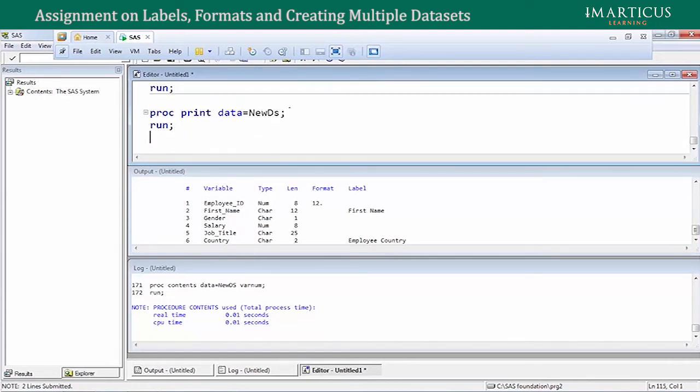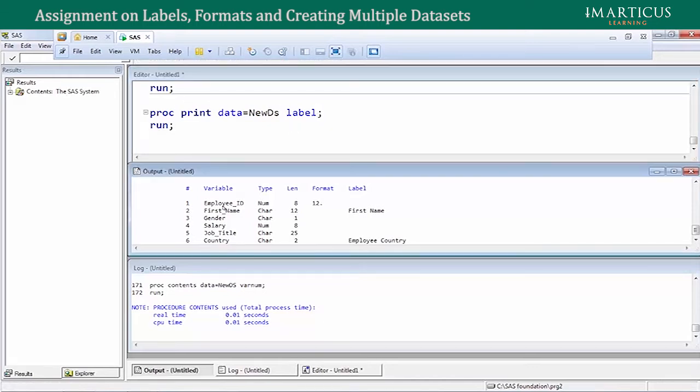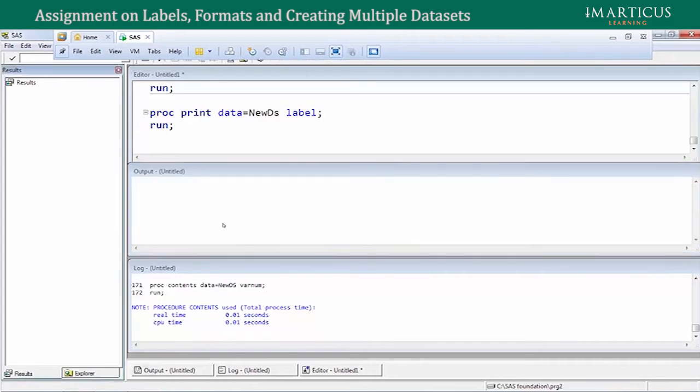Now let me write proc print and see how those labels appear. So I need to say proc print data is equal to new ds and then the keyword label. As we saw in the previous assignment, without writing label, SAS will show you the original variable names. It will not show you the labels. So to print labels in your output, you need to write this keyword label.